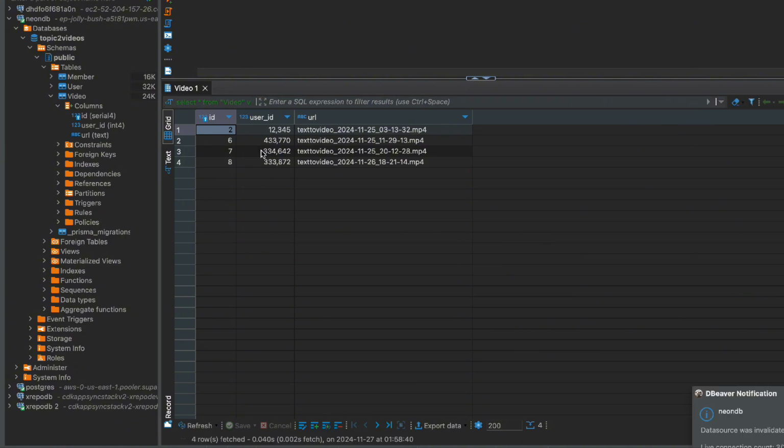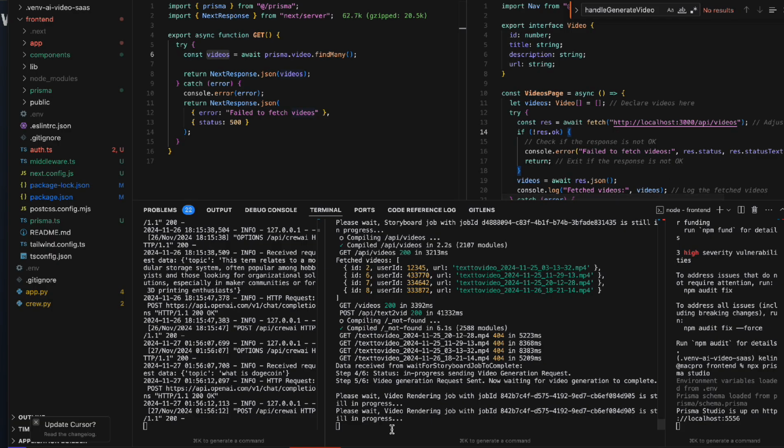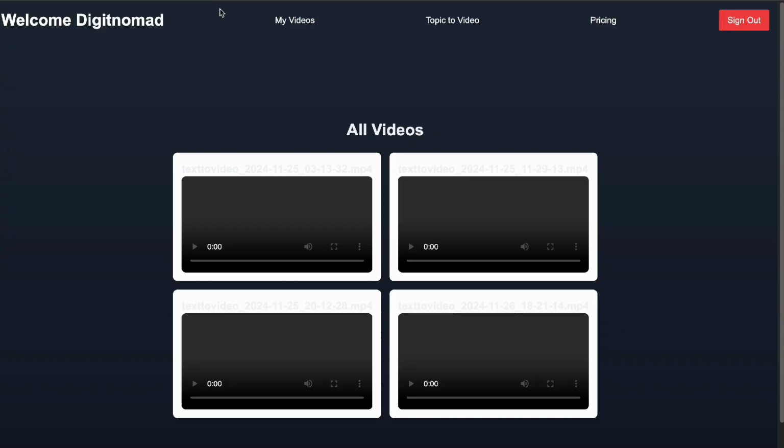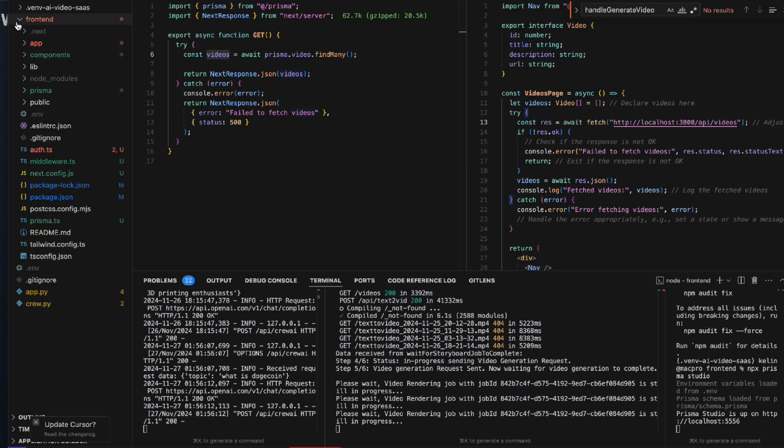Yeah, still not there yet. We need to see the fifth video right here. Okay, so just give it another minute. So this is the process at the back end, which is right here. You see, it's still taking a bit of time, right? Yeah, no problem. Let me just go back to the folder structure, see if there's anything missing from what we can tell.